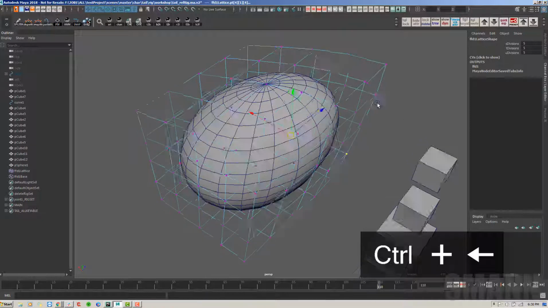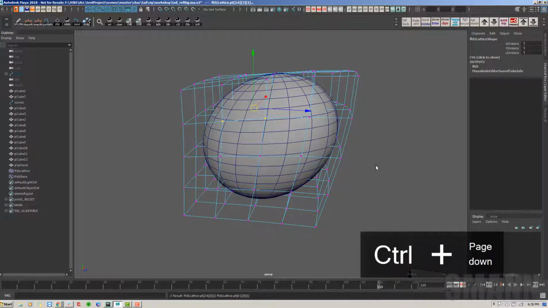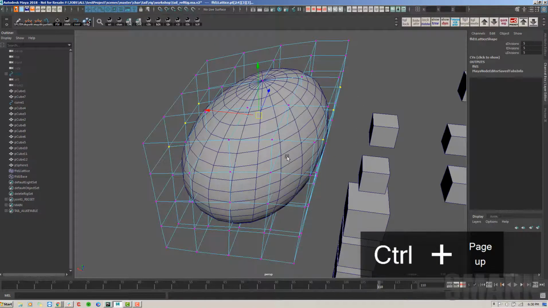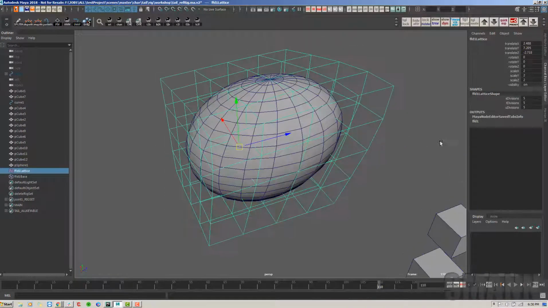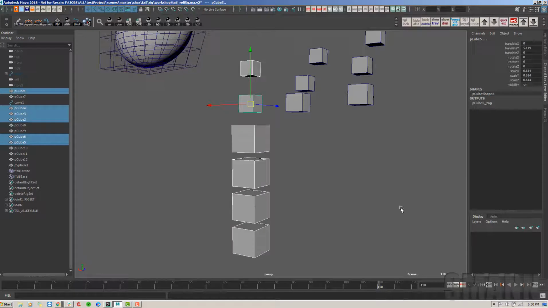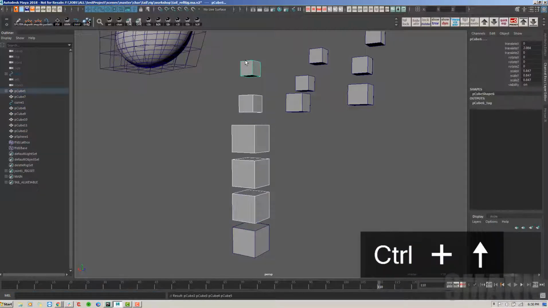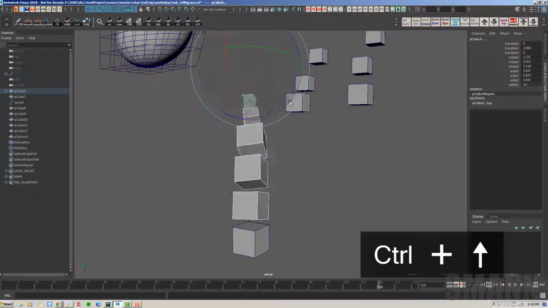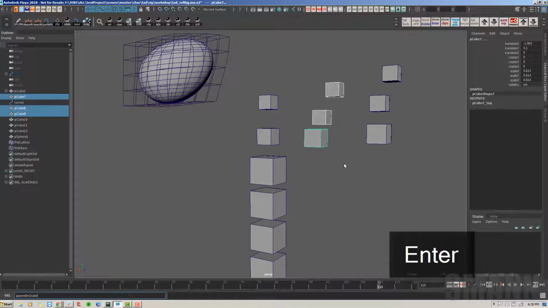So I can go in here and let's go up, and then let's go over and grab just the middle section there like that, and now I can move that around. Ordinarily trying to get that would be kind of a pain in the butt, so it's nice to have, and that'll work with regular parenting as well. So let me parent these guys up, and now I've got them selected. So if you have a joint chain or something like that, it'll do that as well, which is really nice.